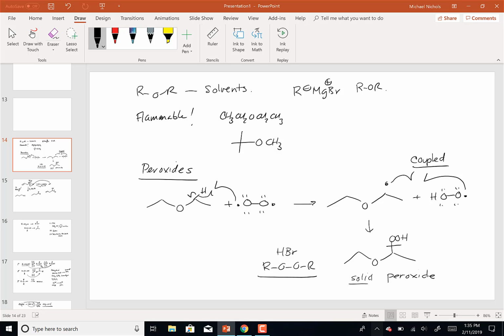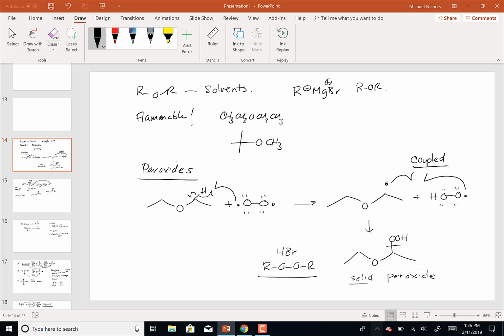But this isn't a reaction that occurs right away. It's a longer term thing. So when you had a lab that hadn't been cleaned out for 20 years and you went in there and you saw an old bottle of ether, it was just like, no, I think we need to leave.